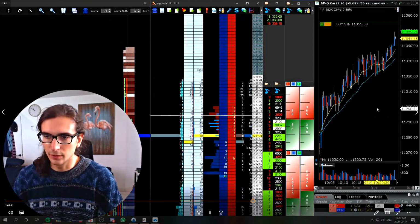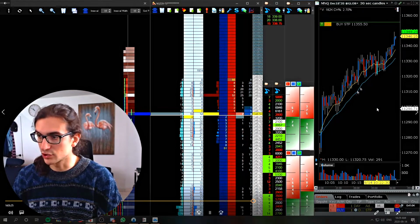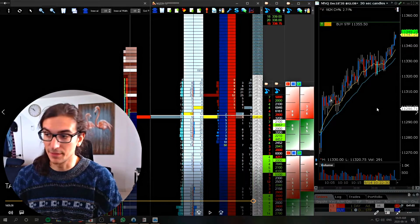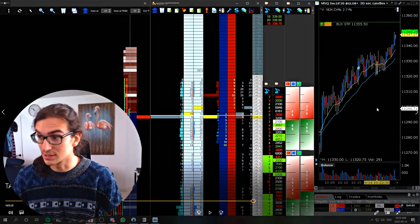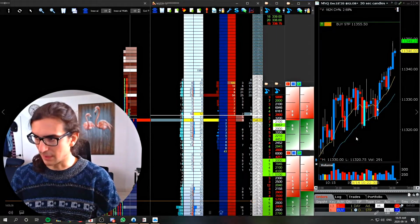Okay, so here's an example of the short from today. So this was September 14th. The market was trending higher. There was this sort of pattern going on where we're holding the exponential moving average and we're seeing these pretty aggressive pullbacks, but every time it reaches the moving average, there's no more supply and then the thing just rallies back up. And what that does is it traps shorts into positions, it traps weak longs out of positions, and not enough supply at the moving average, and then it just goes back up. That was sort of the pattern we were seeing.